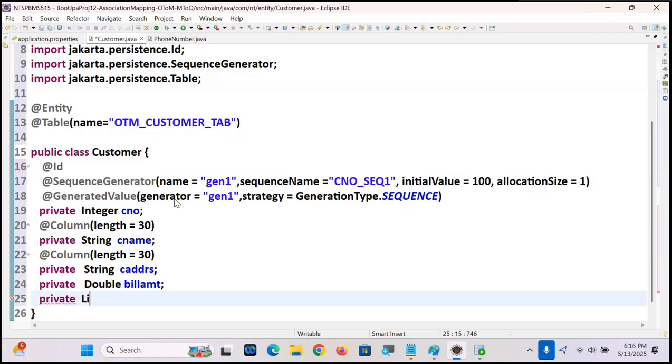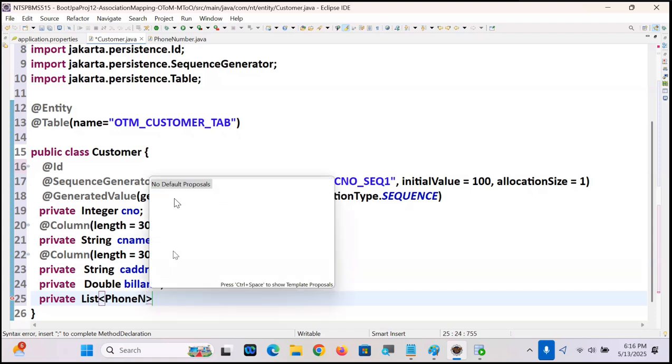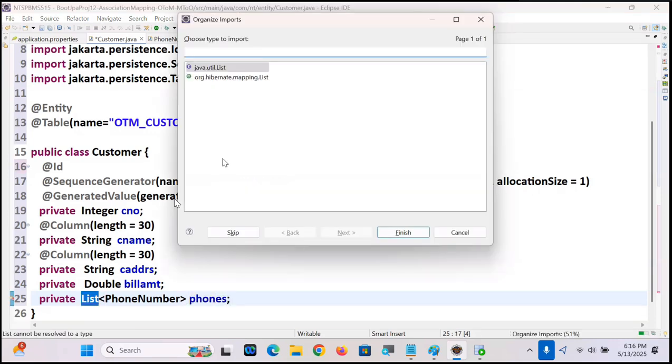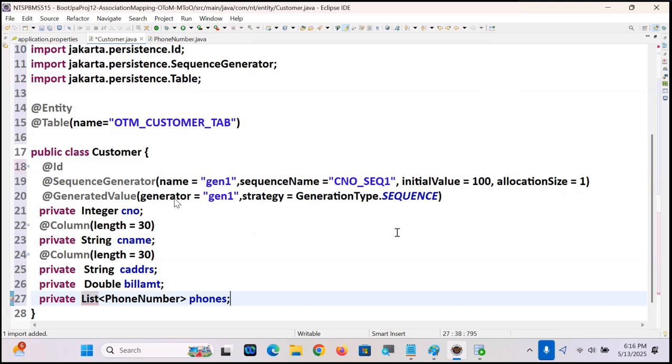Here I am taking private List of PhoneNumber, phones. Are you getting my point? Now I have to build association mapping here.